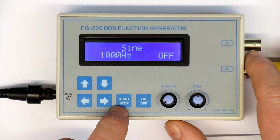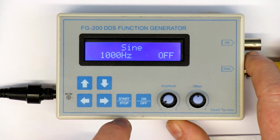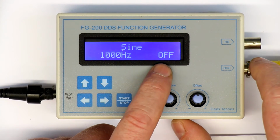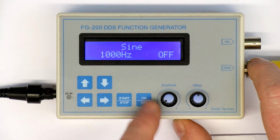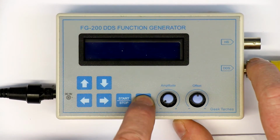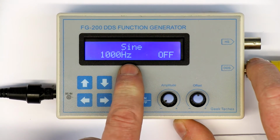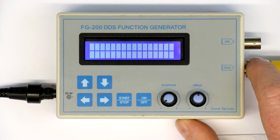A second thing that annoys me is you quite often mix up the on and off switch, because as you can see, the default value is that the output is off, and you always have to put it on, but not with the on-off switch. And the next thing you see is the off function doesn't work correctly. Whatever you do, sometimes the software even doesn't function anymore, as you can see. So I don't know what they were thinking.